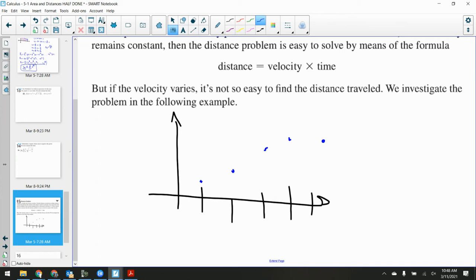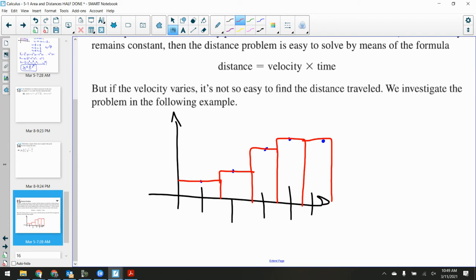What I can do is evaluate the distance here, which is basically a rectangle, distance times time, length times width. I can observe here the same way, and here, and here, and here. And that total sum is going to get me my total distance. So it's kind of like doing the exact same process that we were doing with these rectangles.